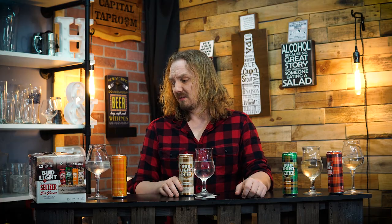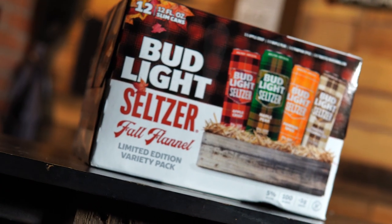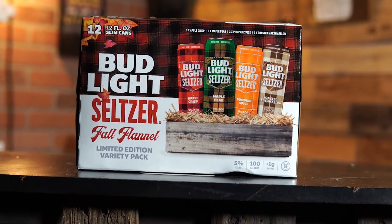But I don't see myself drinking a whole lot of it. Or any of these. But I have a 12 pack of it. What am I gonna do with the other 8? Damn. Well, I guess we'll just have to drink them. They're still 5%. 100 calories.